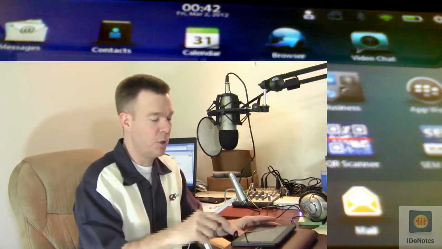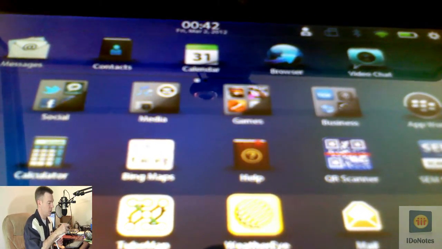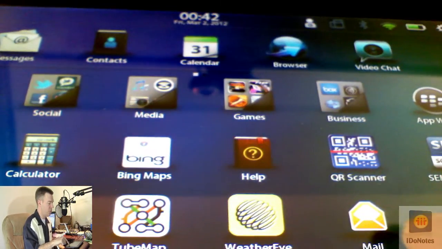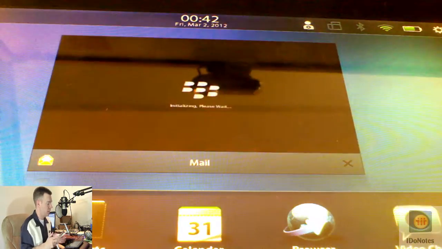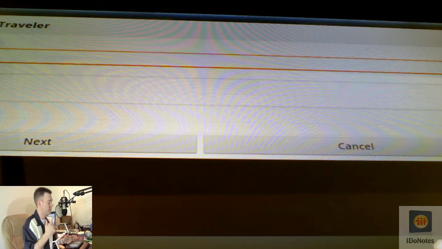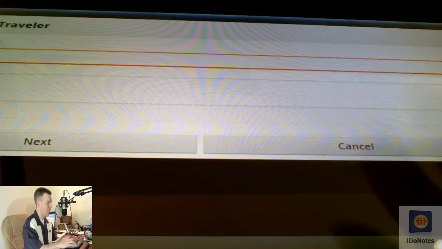So we'll take a look and we'll jump over. Hopefully that's clear. This is clear for everybody. Let me focus it for you again. If I've messed up, let me try to focus it again. So if you click the mail icon, which you can see down here, it's the mail icon that you'll see on an Android device. I click it. It'll take a brief second. It'll initialize. I already fired it up once. So what we get is the actual Traveler interface you'd see on an Android device playing inside of the Playbook.